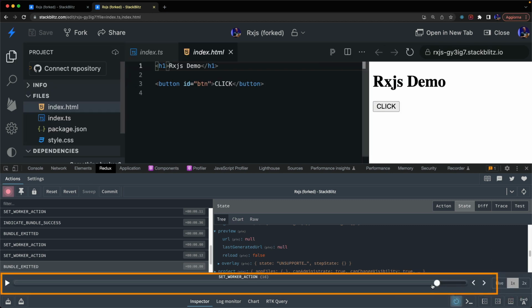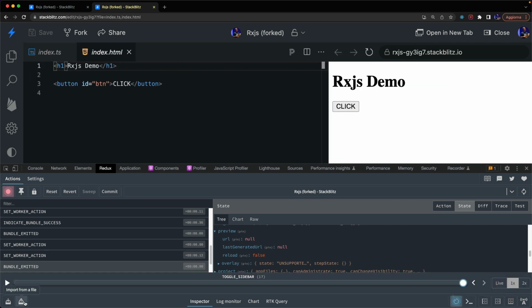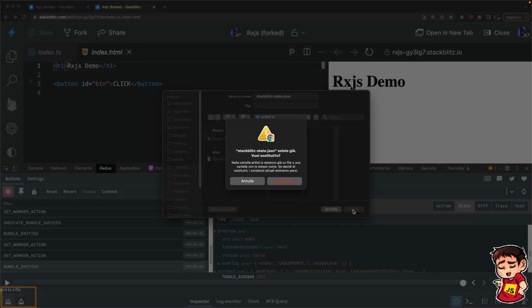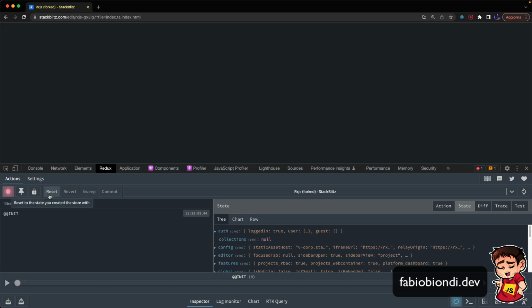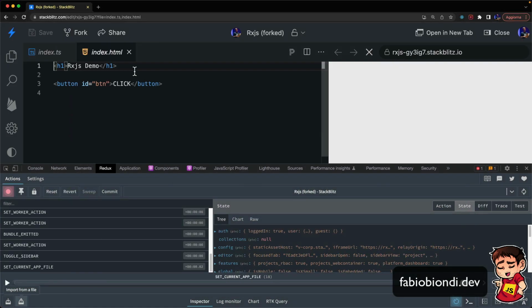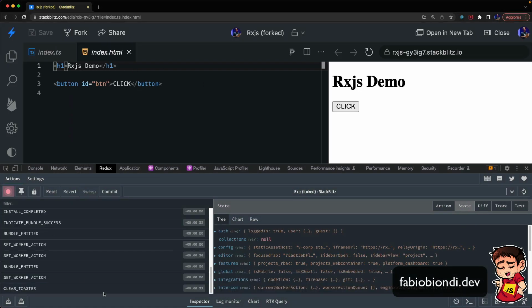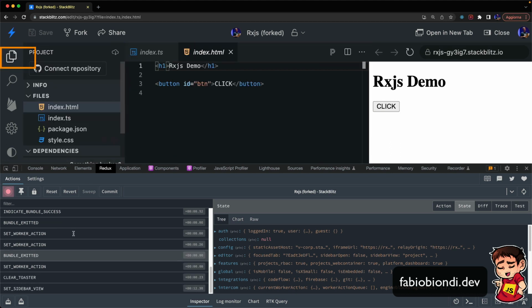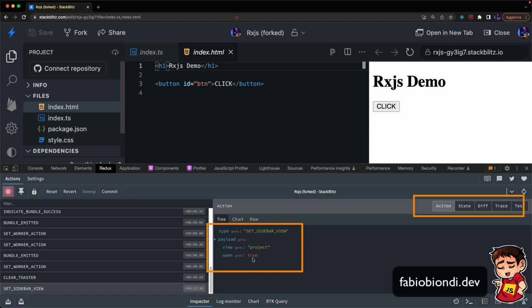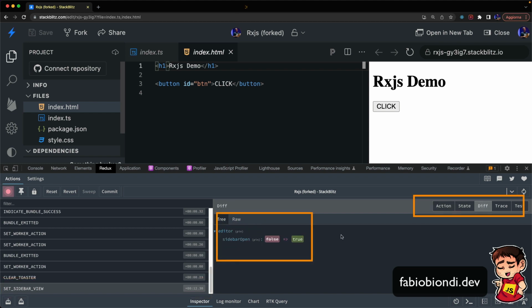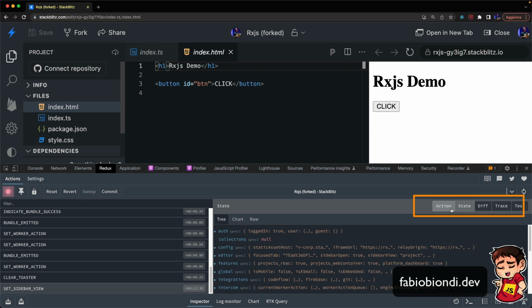It's really useful. Another interesting feature is the import-export, very useful to export a JSON file with a current snapshot and reload it again in a new session or another machine. In this way, you can always note what are the steps that you have done before getting a bug, for example. You can click on an action to know which parameters you have passed or see how this action has updated the state. You control everything.